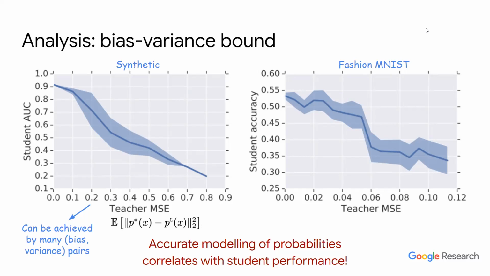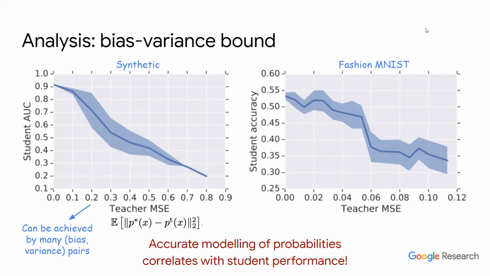I think in this case, instead of using these artificial alphas and betas, we use the depth of the teacher. So when we train the teacher, like CNN models, you can keep increasing the depth to make a more complex model. If you do that, you can also measure this MSE from the teacher, and then we measure the accuracy that is trained from the teacher. You can see that the performance goes down when we have a higher MSE.